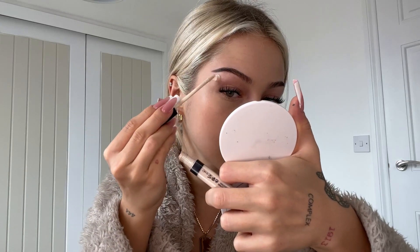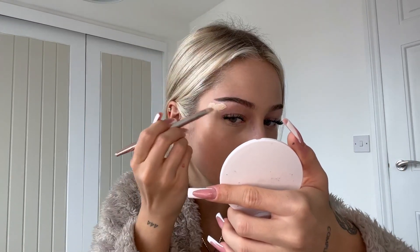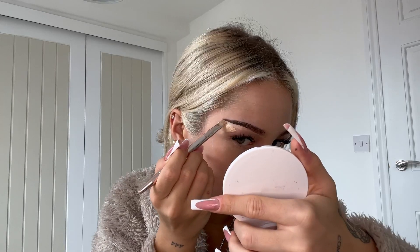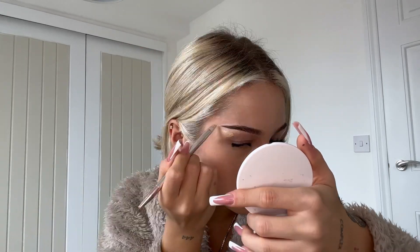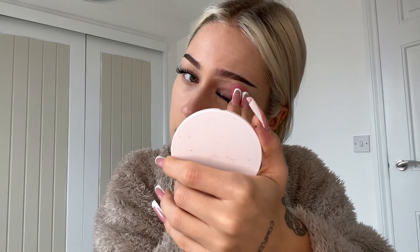I'm going in with the Fit Me again — only like two dabs of the darker one. It's 37 — okay, I need to be ready really quickly. Then I'm going in with the lighter one. I need to be rushing; I don't know why I'm going so slow. Blend it out here on the temple with the excess on my brush — concealing. It's sharp now. Then taking the other side, getting a tiny bit of product and concealing — haven't done too much to it and it's very quick. Same thing on the other side, then I take this cute little sponge and blend out here. Let's see what she does.